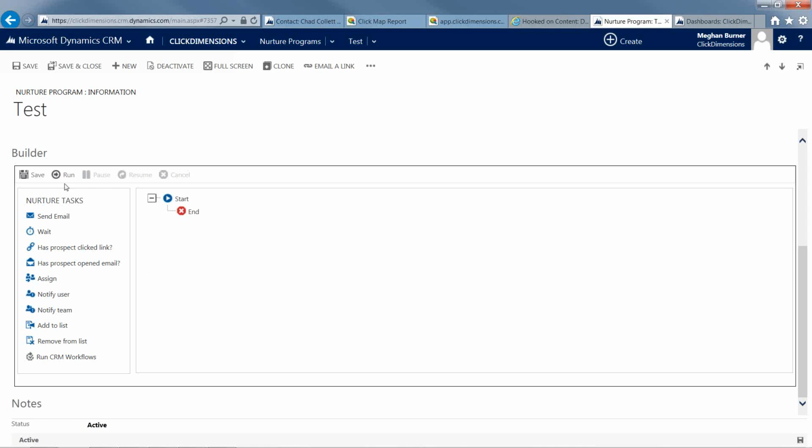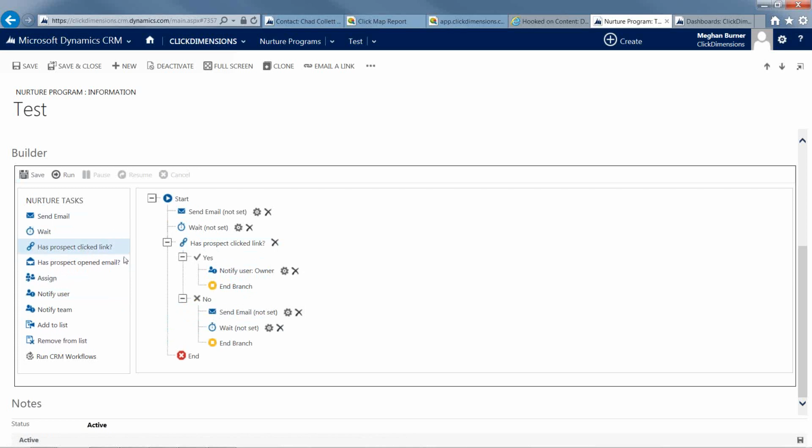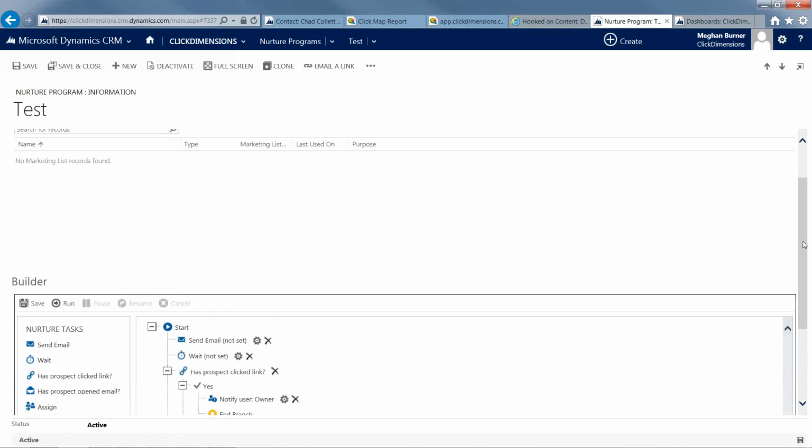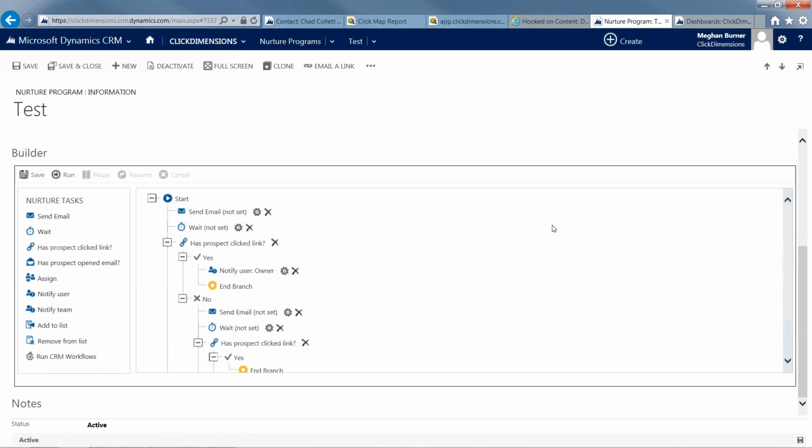So what if you could go in and send them an email and put a call to action in that email? Click here to download our product catalog. Wait a week and see if they took that call to action. Now notice that branches. So if they took that call to action, maybe we qualify them and we notify the sales rep. If they didn't, we're not going to forget about them. We're going to send them another email, wait a little bit longer, and put in that same type of branch. So you could build this to be a 12-month nurture program or however long you needed to keep touching that person. So a really great way to continue nurturing those leads until they are sales ready.